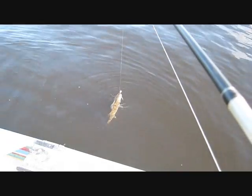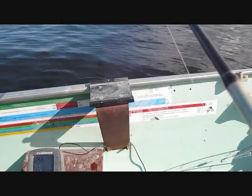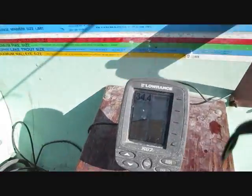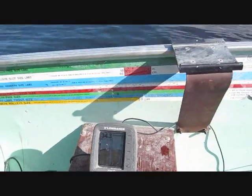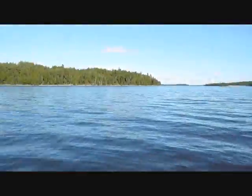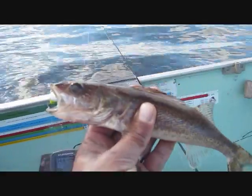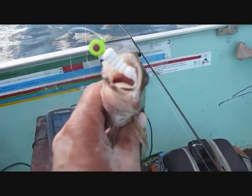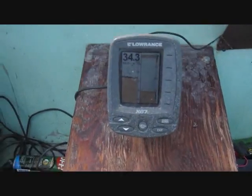Problem is, I'm having to reel up super slow every fish, because it's pretty deep down there. I'm just drifting off into 34 now, but they're not on 34, they're at 37. 37 or bust. The wind's dropped down now as well, which is nice. It's quite easy to jig. Well, still a fish a cast, and because there's so many of these little guys down there, I mean, it's unbelievable how deep this is.